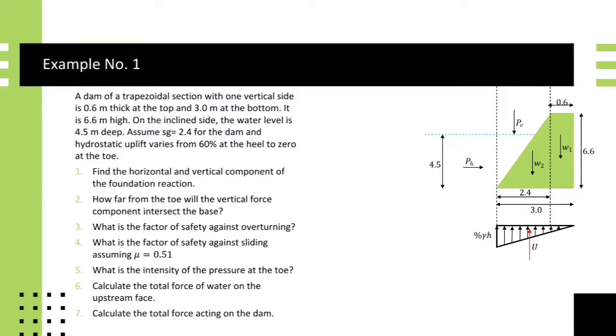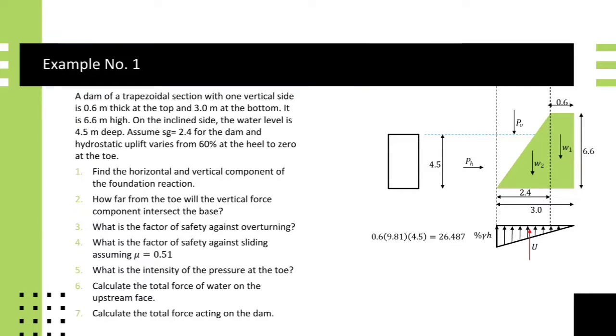So, after solving this, drawing na natin yung rectangle dyan. Next, before we proceed on solving for the forces, solve muna natin tong percent gamma H. Ang percentage niya is 60%. So, 0.6 times the 9.81 of water times the height of water, which is 4.5. And it will give you an answer of 26.487. Gagamitin nyo yan mamaya para isolve yung force ng uplift.